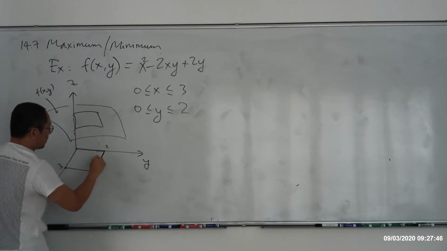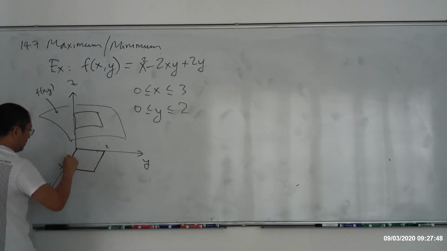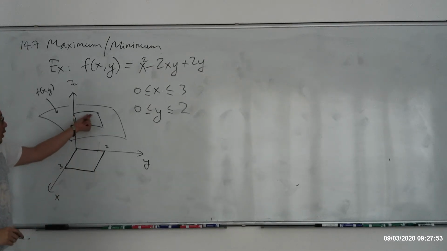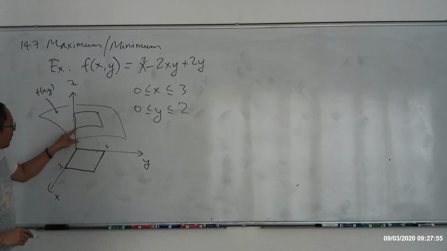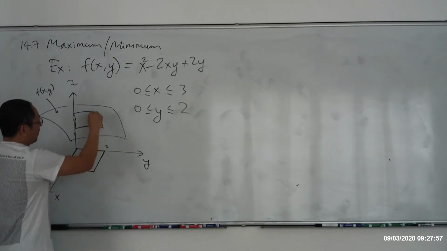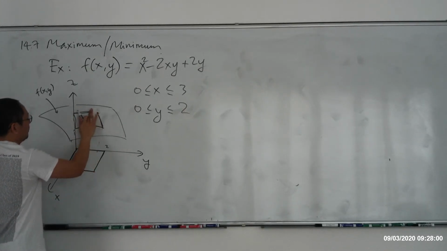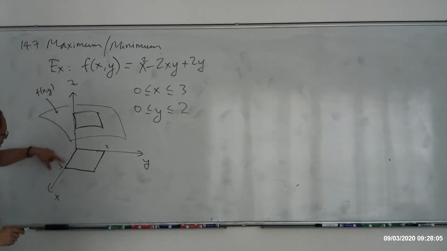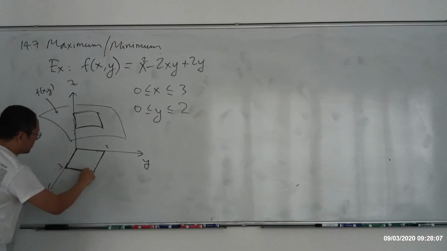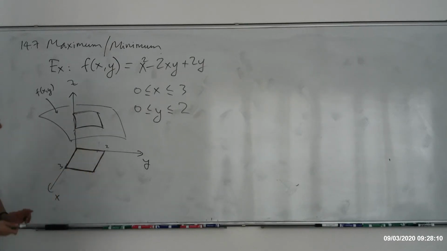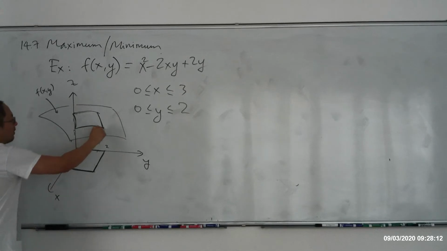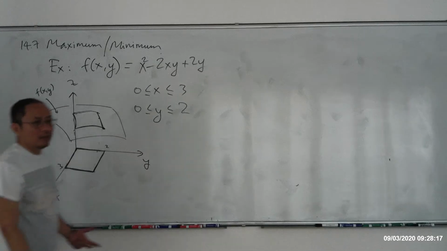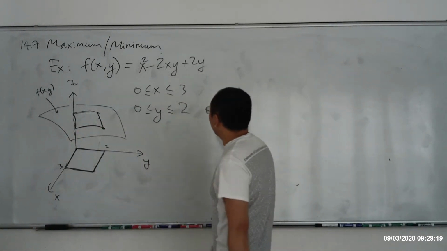So this region right here is called the closed region, including the boundary. So after finding local max and local min in that region, you have to look at the points along the curve right here, along the rectangular boundary that you have. See what happened to all those points. It may be the absolute minimum, say somewhere in there, may not be in the middle, may not be the local max or local min. That was the idea. So I'll show you how to take care of the problem.